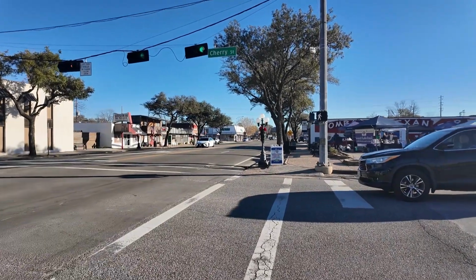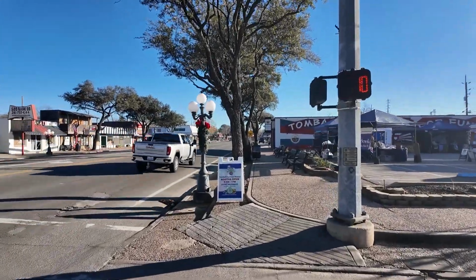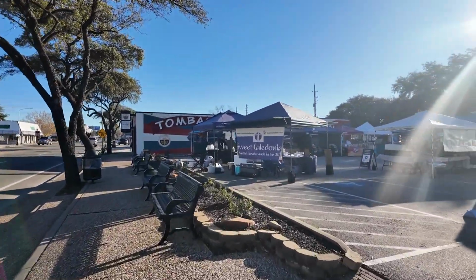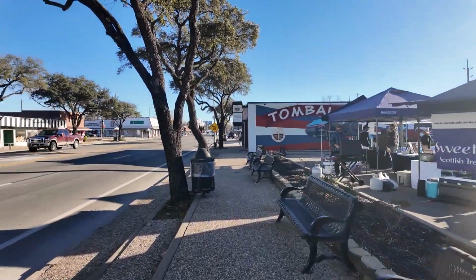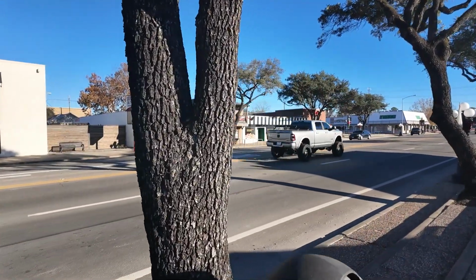Okay, here we go. But this is kind of like my driving videos a little bit too, where I do something similar, but I'm in my car. This time I'm walking around and enjoying the beautiful sunshine. And looks like we got a farmer's market going on here. I'll check that out in a minute because it's just opening up now. Get a little bit more of the other side, but of course we'll go by some of the businesses over on the north side.